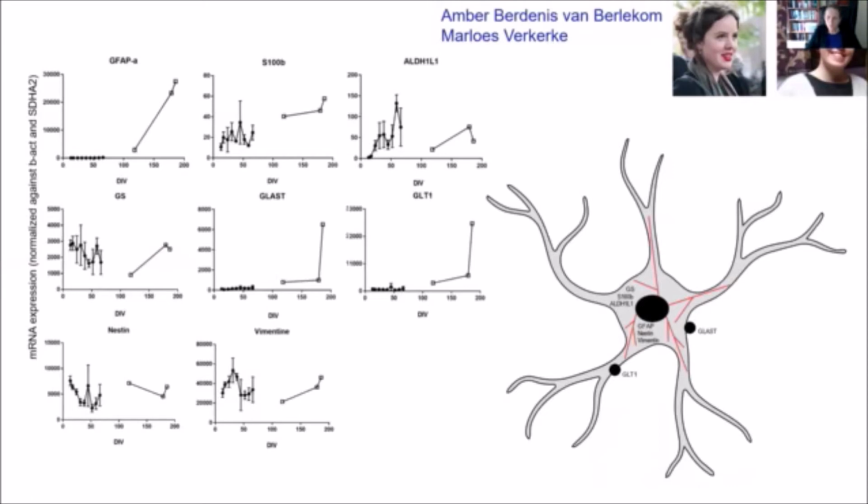There are 2 people in our department, or actually there are many more now because our organoid lab is really extended. My colleague Jeroen Pasterkamp is working on ALS, and he actually started our organoid lab several years ago. And there are 2 people now working on astrocytes, and they simply cultured organoids, checked at several different time points in vitro with quantitative PCR in this case, to check when the glial markers would come up. And you see that you really have to wait quite a while, so 3-4 months before you see microglia markers increasing. And for instance, here GLT1 and GLAST1, which are the glutamate transporters, also important for neuronal functioning, come up quite late. So this is day, I think, 180.